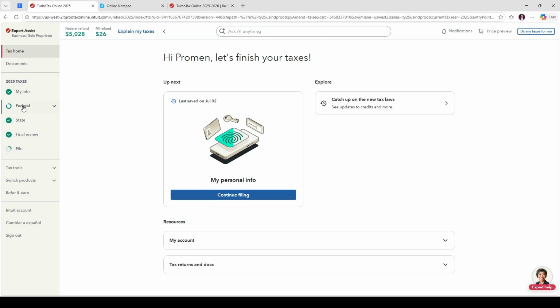Now, once you're in the relevant taxes section, your next step is to locate the Tax Tools option. This feature is generally positioned along the sidebar or hidden within a drop-down menu. When you find it, go ahead and click on it. Doing so will reveal an array of additional options that are designed to assist you in handling your tax information effectively. Among the options under Tax Tools, look for the one labeled Transfer last year's TurboTax return from your computer.